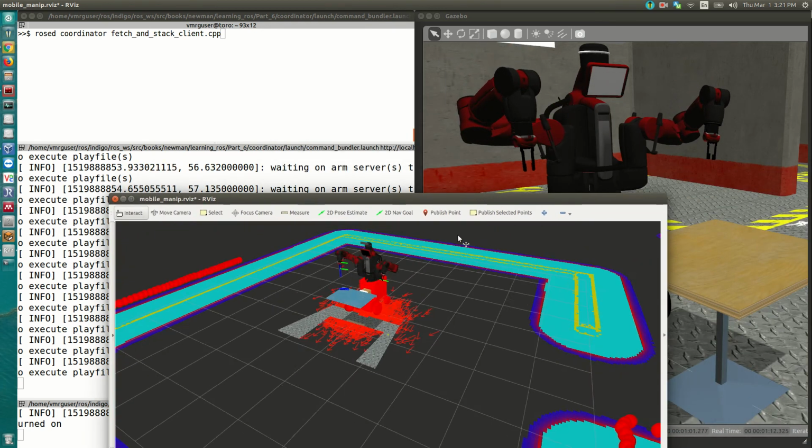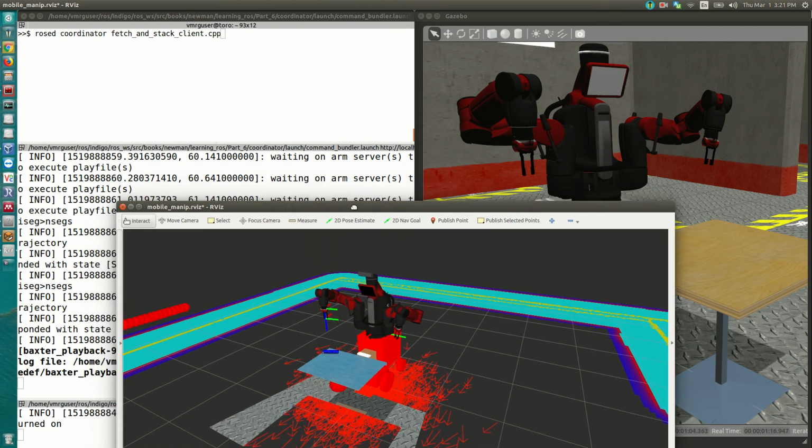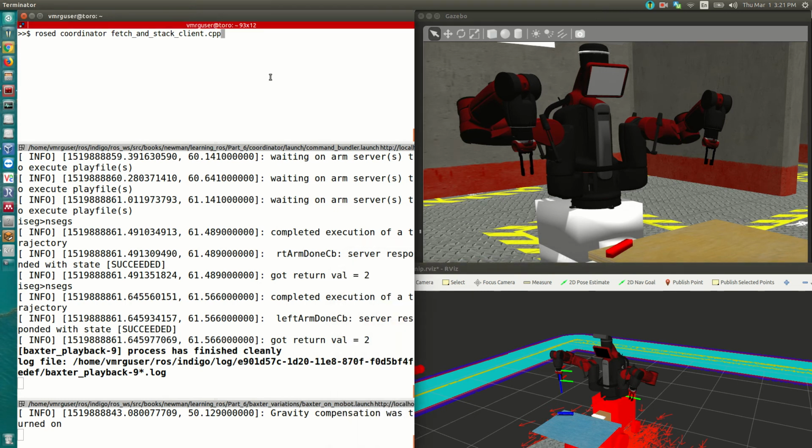Everything is ready to go. And then we can run the fetch and stack client.